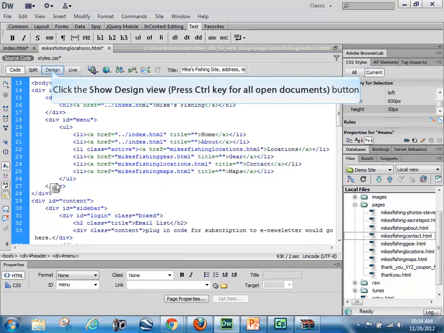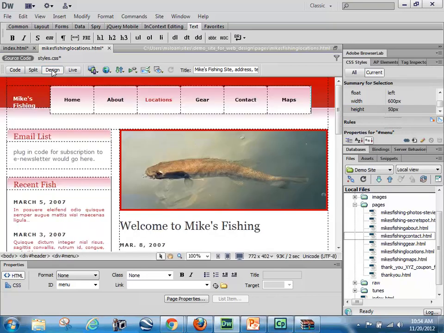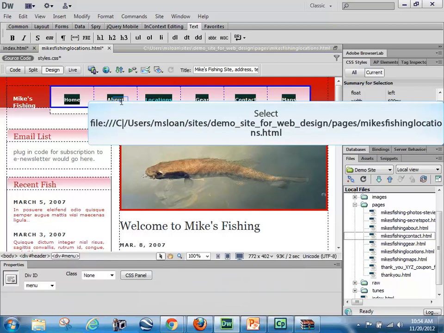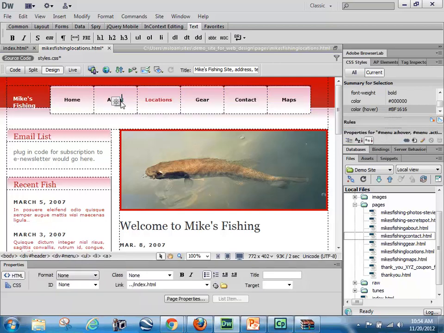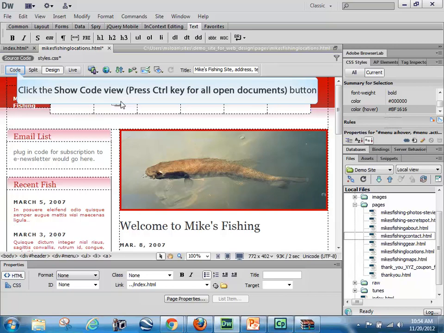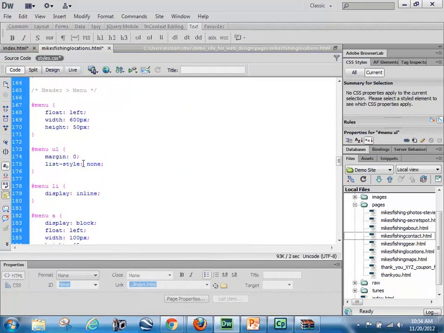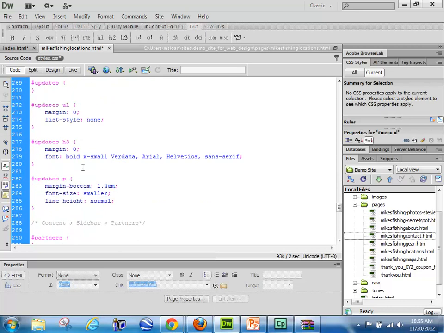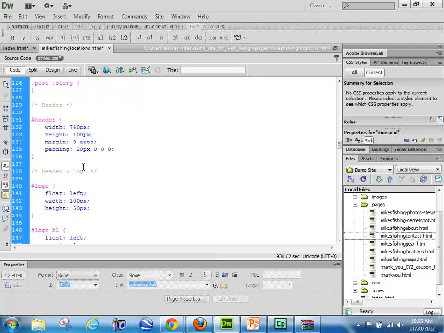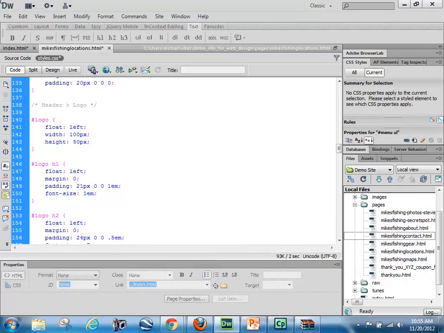So in my menu, I want it to get bigger when I hover over it. And I want to change the active class too. This is all very simple. Okay, so if it's specific to the menu, and you can tell down here, you're in div menu, when you click on one of these links, it has its own UL, LI, and A. It didn't come before it, it came after it. So if you go into the code, you can see it's coming up. You don't change the code, you change the CSS. And you don't necessarily have to change it in raw code in here. You can use Dreamweaver to do it, which is even easier. Okay, and we're going to do more of this when we get to doing the drop-down menu in the next video, which is why I wanted to go through this with you guys here.